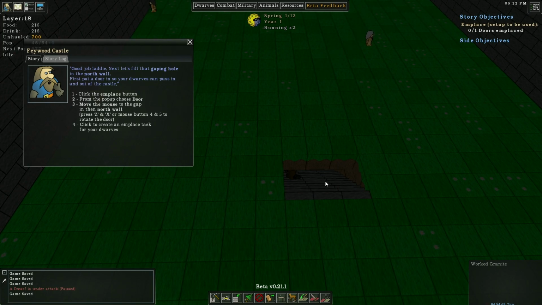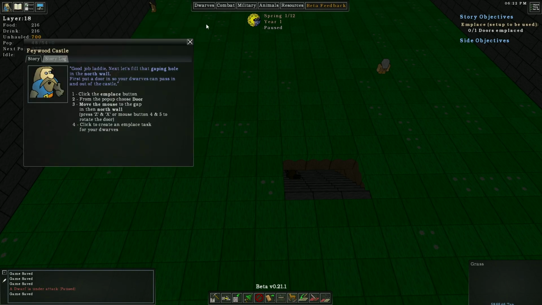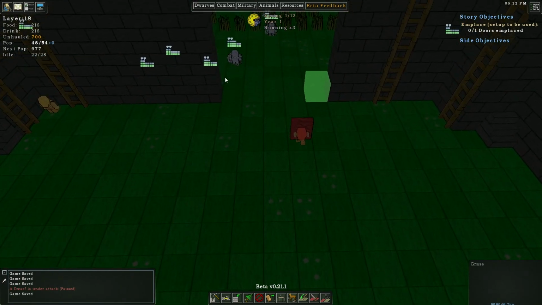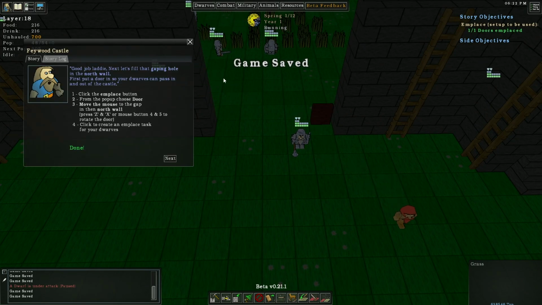I don't know if they craft it or if it's a supplies thing. I think it's a supplies thing. Let's have a little look. Let's look at furniture. Yeah, so I have got 18 doors stored down there somewhere. I think it's like the TARDIS. There we go. Give me my door. Right, we have built the door.